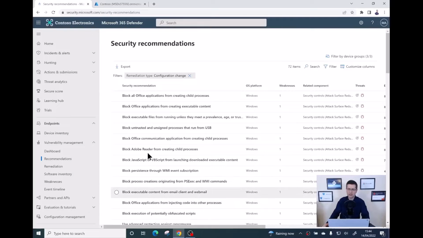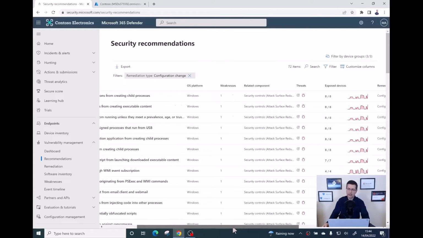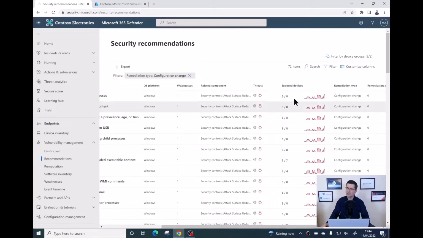Let me go through a couple of them. The first one is to block all Office applications from creating child processes. That's not implemented on my network. Again, I can quickly look, and really bad news, out of 8 devices, 8 are missing that configuration.